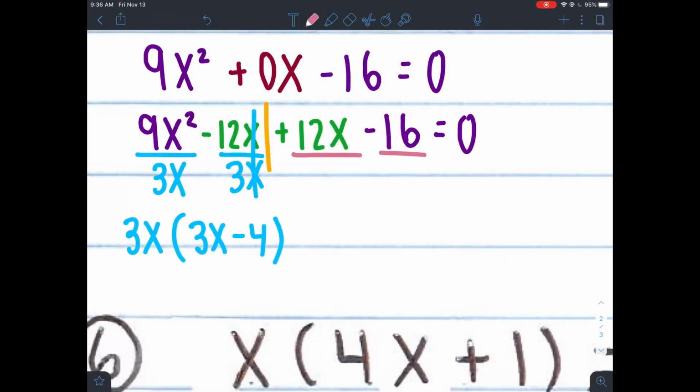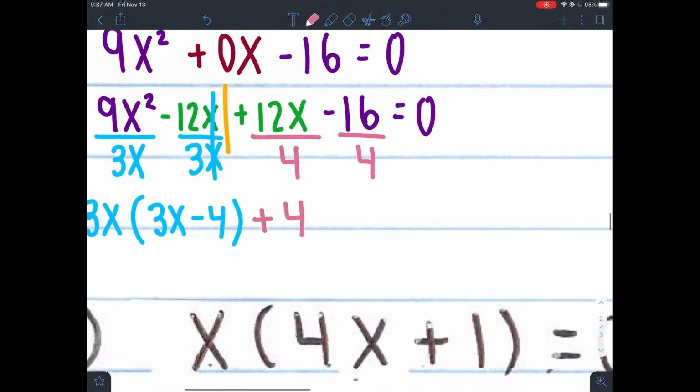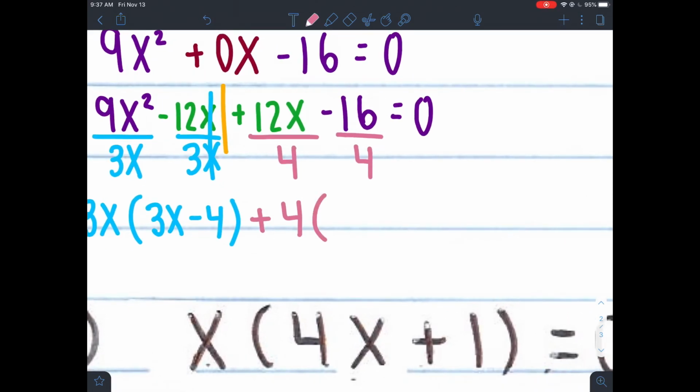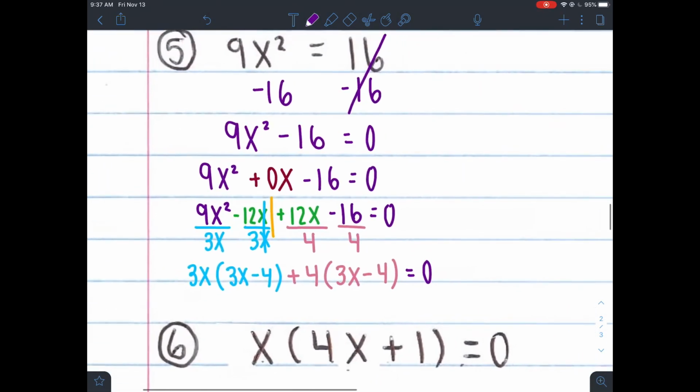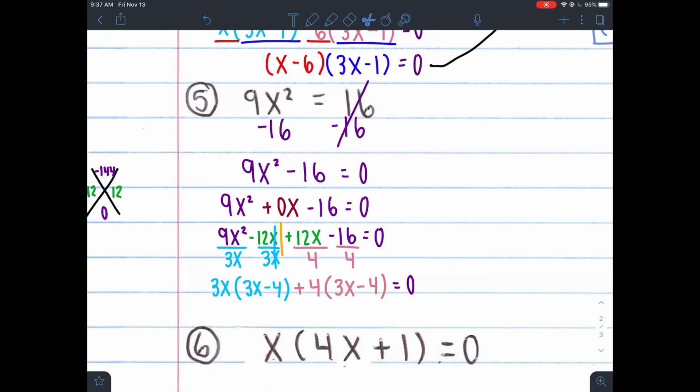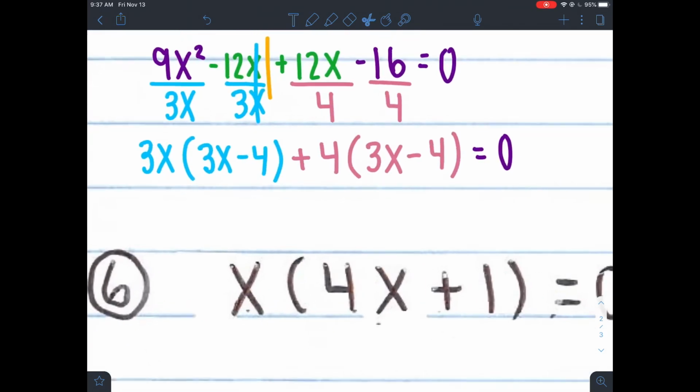Moving on to the second group, we are looking for our greatest common factor, and our greatest common factor here is 4, because that's the largest number that goes into both. I can't factor out any x's because 16 does not have any x's, and I do not have to factor out a negative because our first term is not negative, so it would be a positive 4. So you want to put a plus 4 there so you remember that that is a positive 4. And then you open up your parentheses to your leftovers. 12 divided by 4 is 3, and we have that x left over. And then negative 16 divided by 4 is negative 4, and we close it. And again, this still equals 0. Keep that equals 0 on the back end. I know it seems silly to keep it on there, but it is important because we don't want to leave it off on accident.